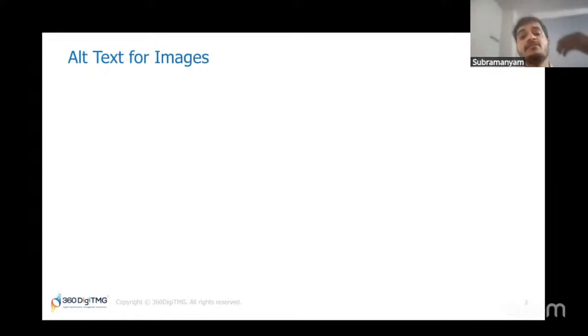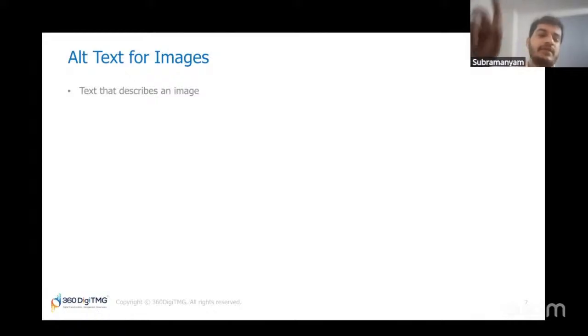And when it comes to the next on page technique, alt text. We'll be having a few images on our web page. For those images, we need to describe the alt text, and in that alt text also, we need to have the targeted keyword.